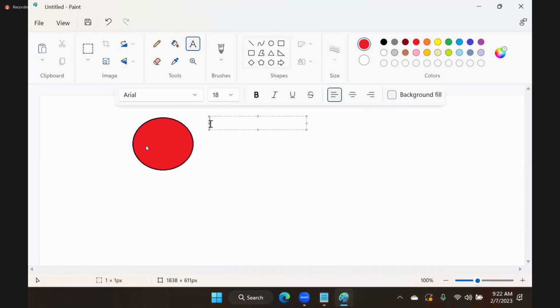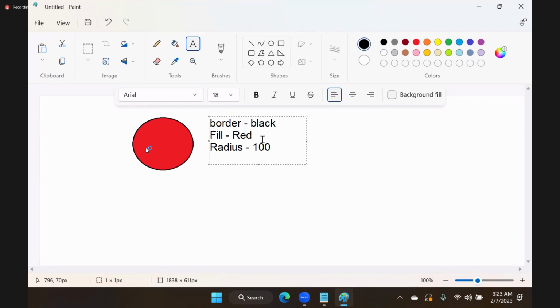This object has a border as black, it has fill as red, and it has a radius of 100. This is how it looks like.